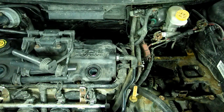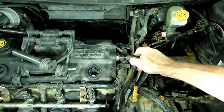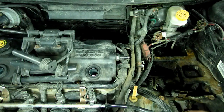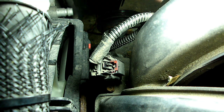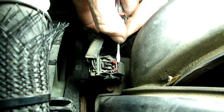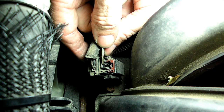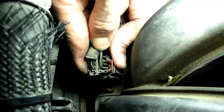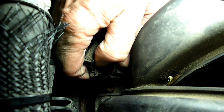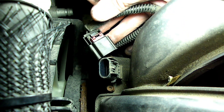Next thing we need to do is to take the line off the PCV valve right here. Next we need to take the connector off of this sensor on the right front corner of the intake manifold. This little red lock has to come up like so, and then once you do that, you just push in this lock right here, and let's use our finger, and that will remove the connector.